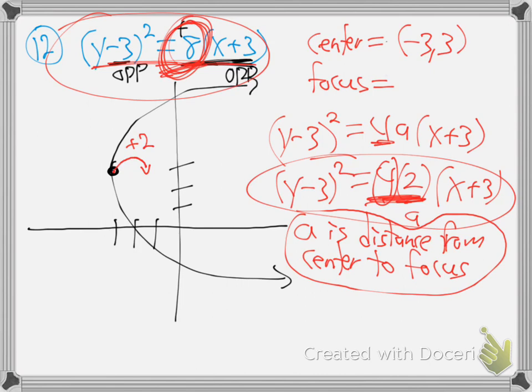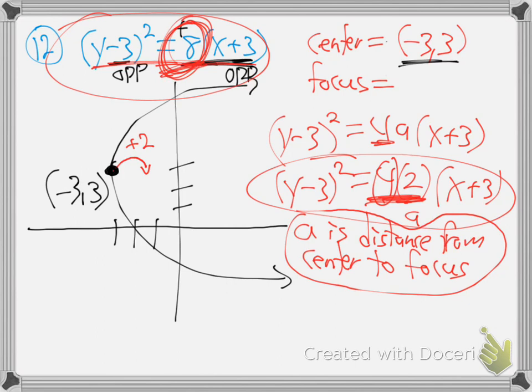Now, what's the easy way? Let me give you a real easy way to find that. Let me write the coordinates of the center, minus 3, 3. We got that from right here, right? That's the coordinates of this dot right here. Now, if I'm going to go to the right 2, that means I'm going to add 2 to what? The x-coordinate or the y-coordinate? The x-coordinate. The x, because right and left is always x. Up and down is always y. We good with that? Because they're going to turn these things all different ways. You got to be clear. So if you're moving right or left, you're adding to an x-coordinate, aren't you? Right. If you're going up or down, you're doing a y.